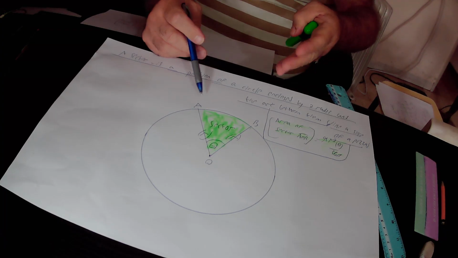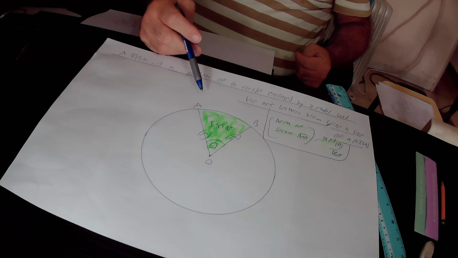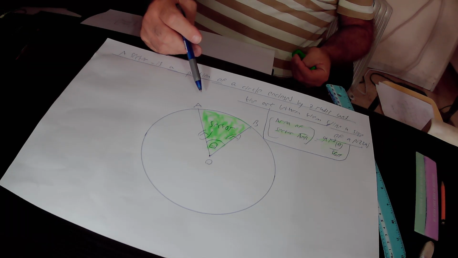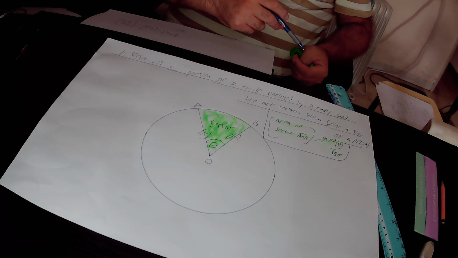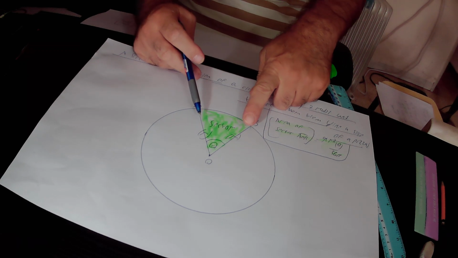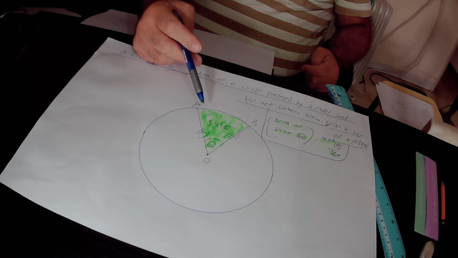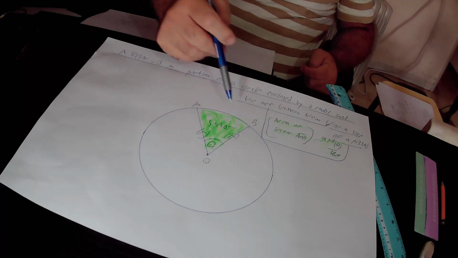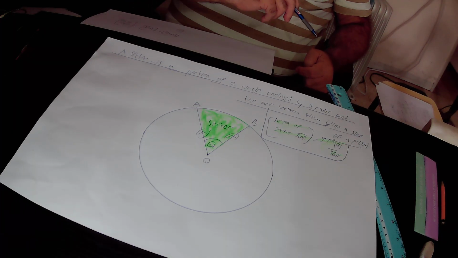And the area of this sector AOB equals pi r squared, that is the area of the circle that contains the sector, times the angle between the legs of the sector, that is theta, over 360 degrees. Again, the two radii are defined as the legs of the sector. So in total, the area of this sector AOB must be equal to pi r squared, the area of the circle that contains the sector, times the angle between the legs of the sector, theta, over 360 degrees.